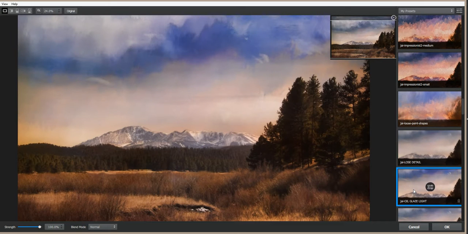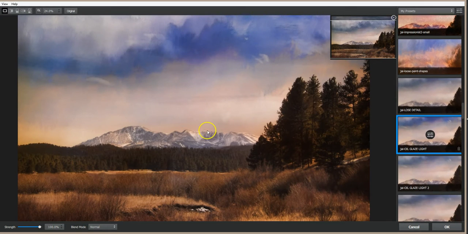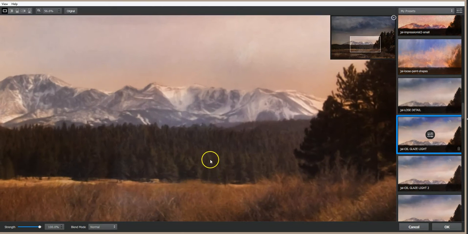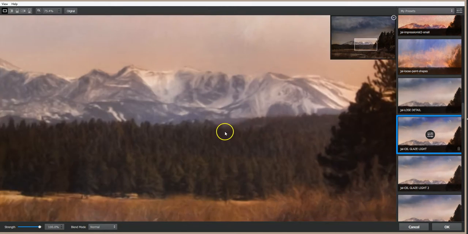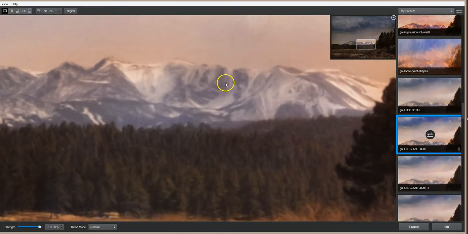Let's see. Here's oil glaze. The two oil glaze presets I was telling you about, if you wanted to get rid of noise. They're custom presets that I made from the regular oil glaze one that came with the program, but I decreased the effect quite a bit. So it's very subtle, as you can see if I click on it here and blow it up. This is before, this is after.